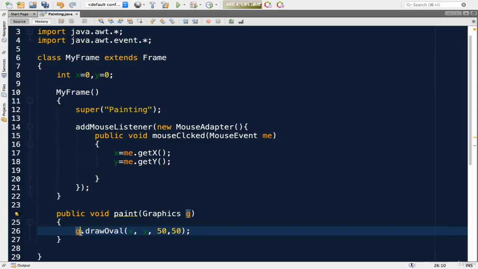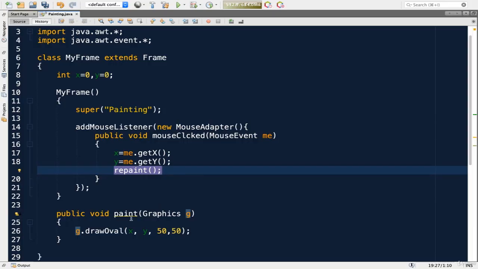See, earlier the oval was appearing in the corner of the screen, right? It will not automatically move to this place. I should redraw it again. So I should call the paint method. But we cannot call paint method directly. This is very important. Listen carefully. We cannot call paint method directly. We have to call a method repaint. This method belongs to a frame. See, when we are directly calling any method, it belongs to the frame. This repaint method is available in every container. So call repaint, then automatically the paint method will be called.